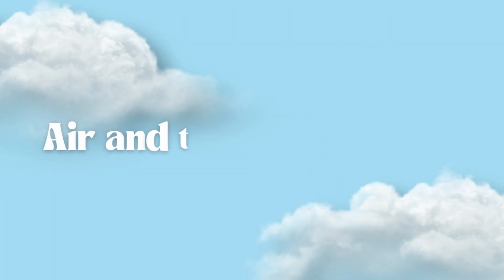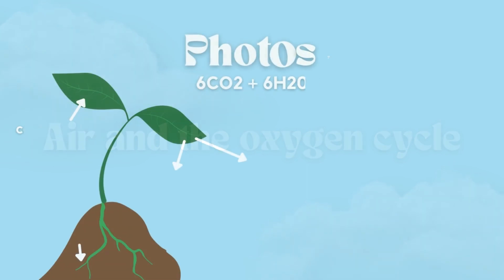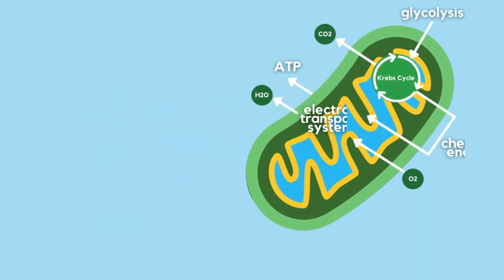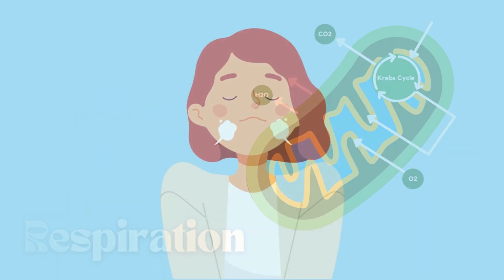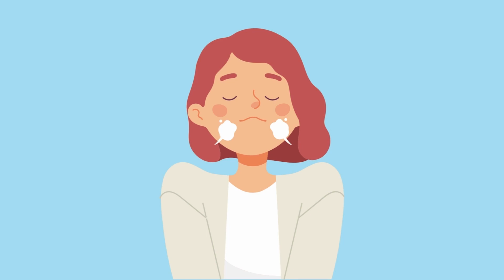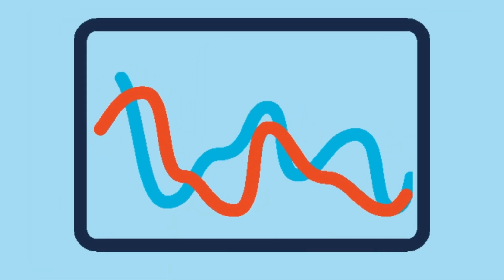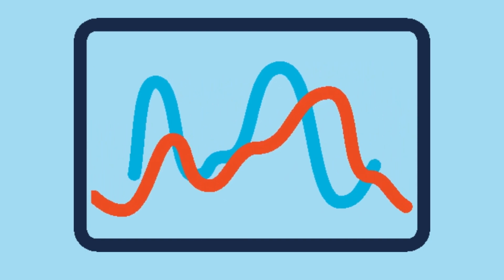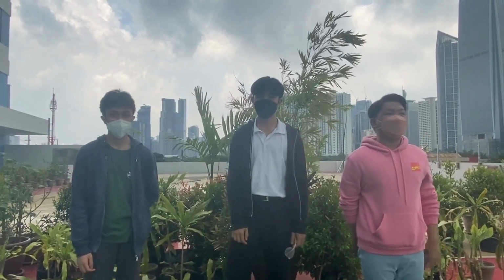The relationship of air and the oxygen cycle. The primary action of the oxygen cycle occurs through photosynthesis and cellular respiration. Together, they represent the ability of diatomic oxygen gas to be used and produced by living organisms from the oxygen present in the air. Oxygen gas makes up about 30% of the Earth and 21% of the air in the Earth's atmosphere.